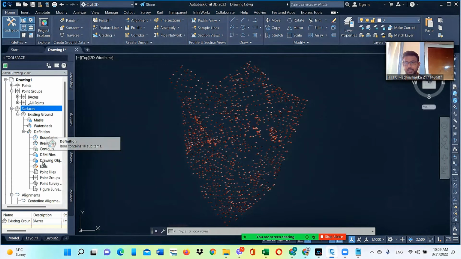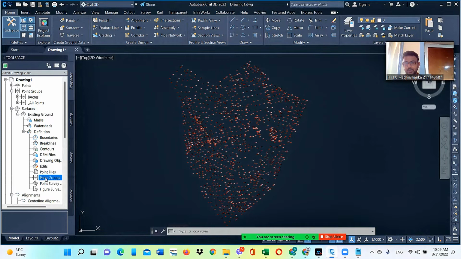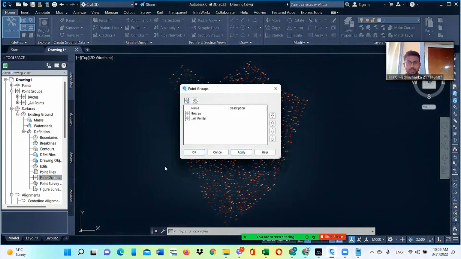Now I need to define this surface by means of a point group, because we have created the point group. So I'm going to left click on this and right click on that, and add the point group to the surface. This is the point group I have created, 8 acres.